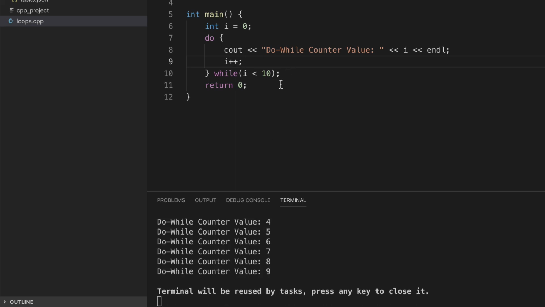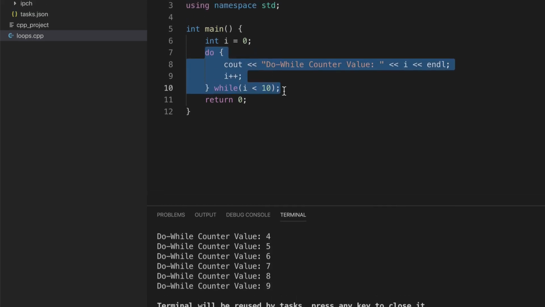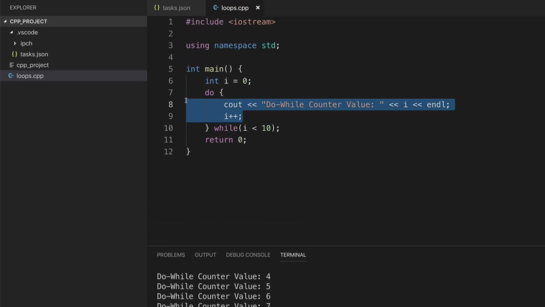So the kind of thing that I want you to remember here is the do while loop is going to execute at least once. Whatever happens at the end is up to you, but whatever's inside this main code block will execute at least one time. Unless, of course, you have some kind of condition statement that has terminating characteristics like a break, then things might be different. But in this example, the do while loop is going to execute at least one time, whereas the while loop and the for loop are going to execute based on the criteria in that particular condition.